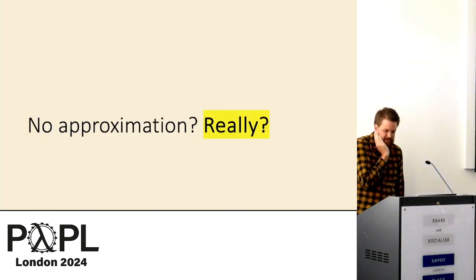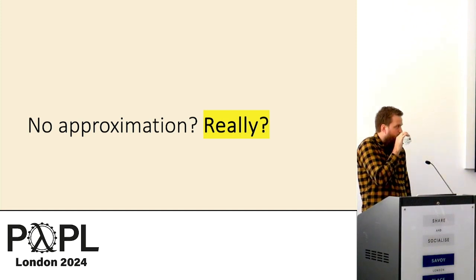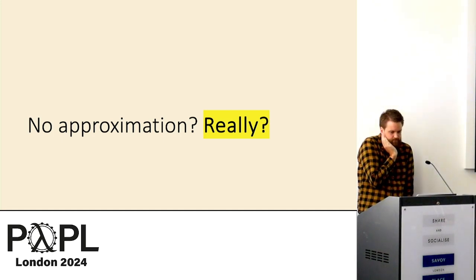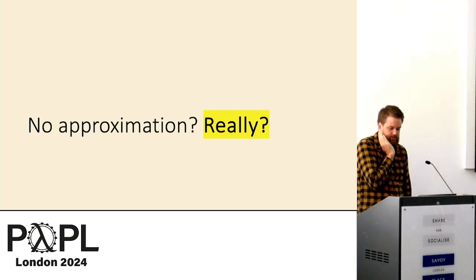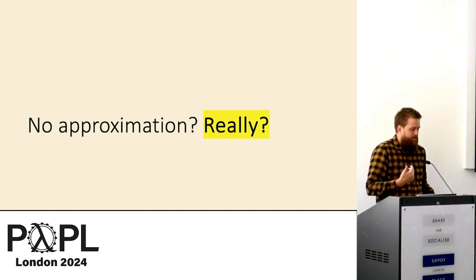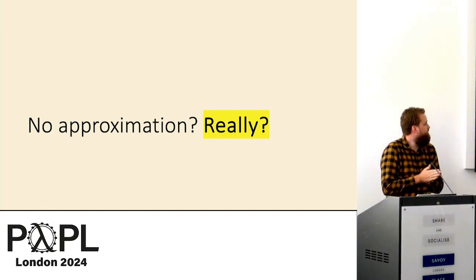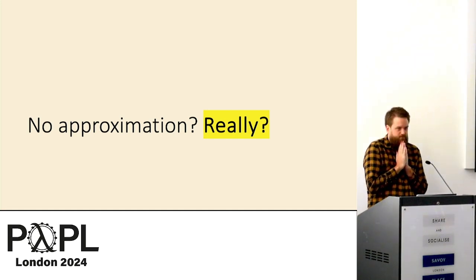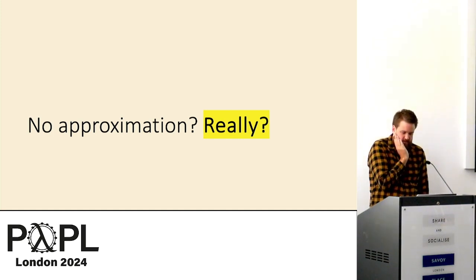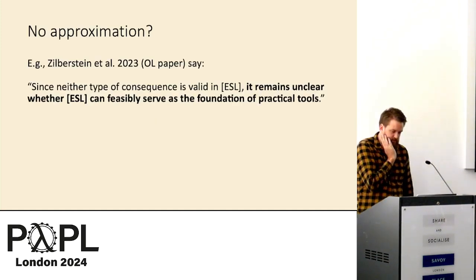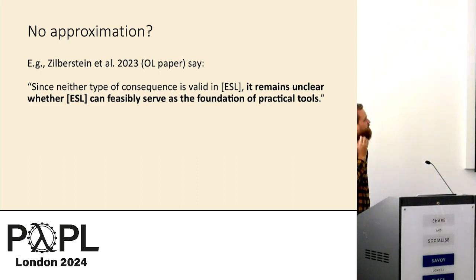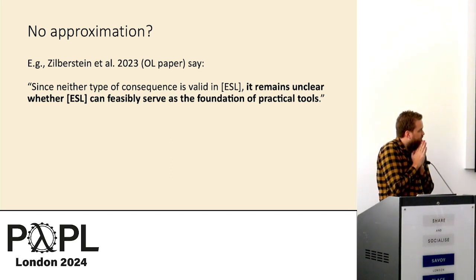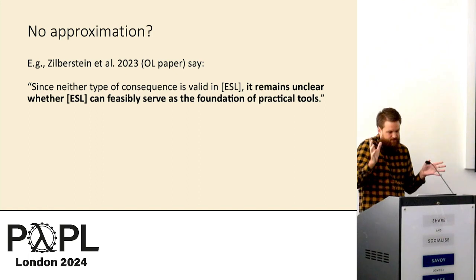So this is some of the things that we had to deal with to be able to actually use this logic for the kind of functions that we were interested in. But then this, I would say, is maybe the most common question people have after seeing this: do we really want to use a logic without approximation? For example, our session chair puts this worry like this: is it really practical, basically, to not have consequence forward or backwards?